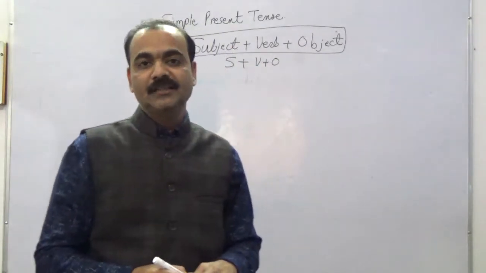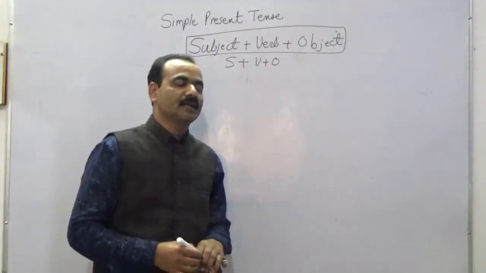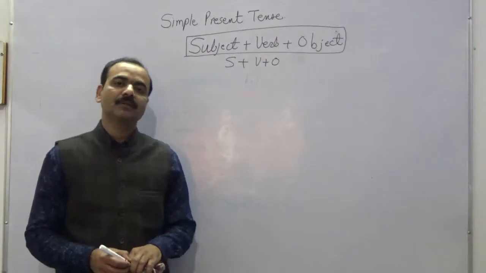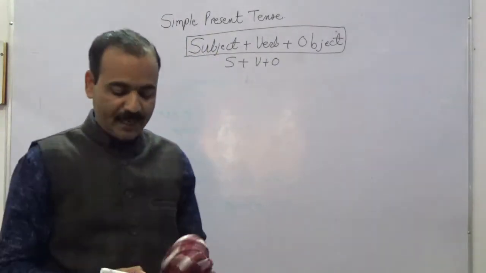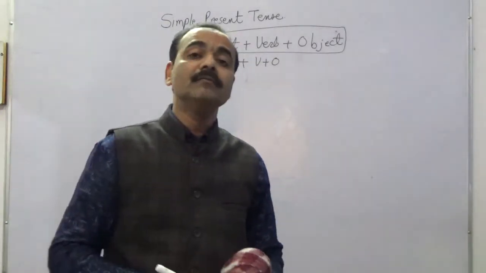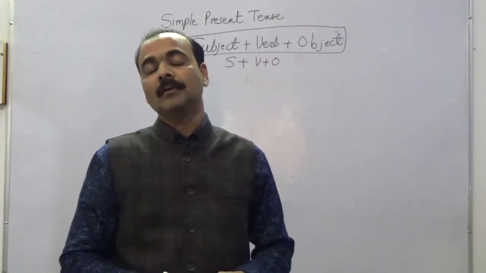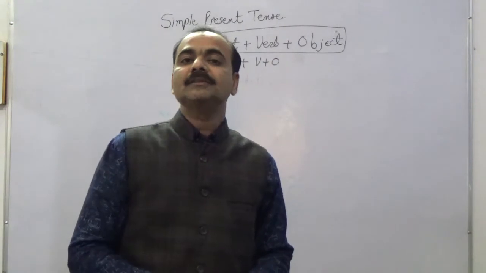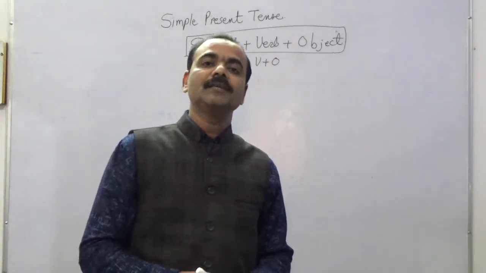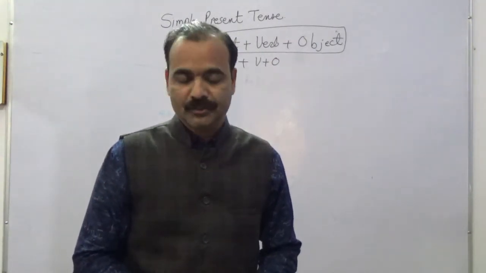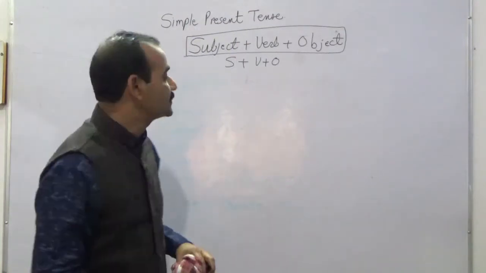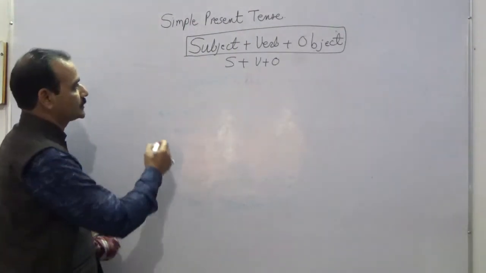When we learn tense, we must identify that this word has been derived from the Latin word tempus. It means time. And the word which is most important when we learn any tense is the verb. Verb means action word. It tells you about the action. Let us see an example of this simple present tense.